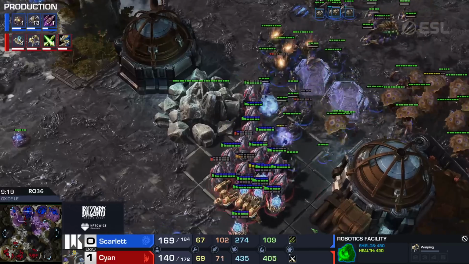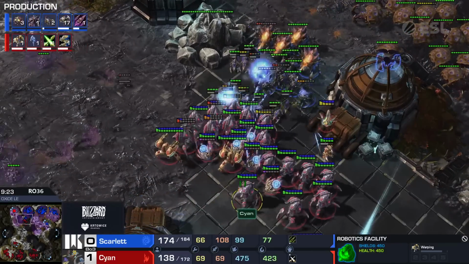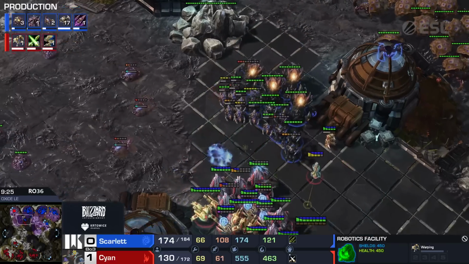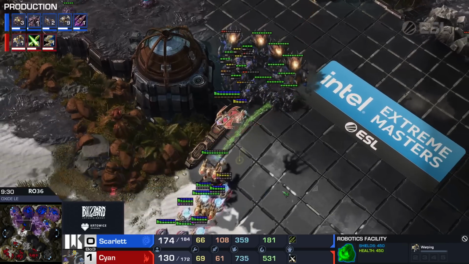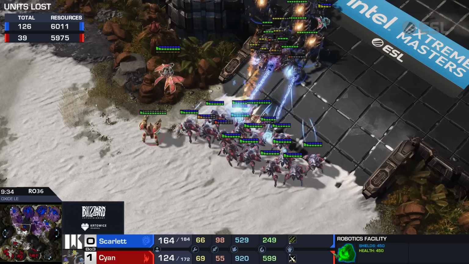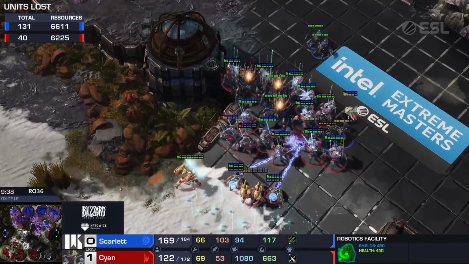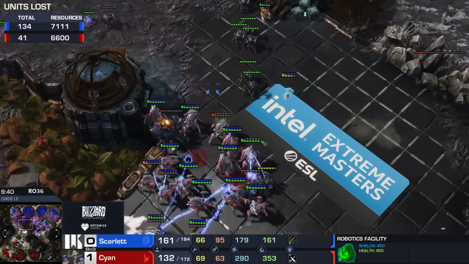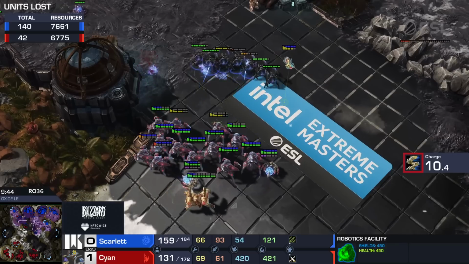Another blink forward here coming out of Cyan. Swarm hosts are being used here, but these trades aren't quite as good for Cyan as you would expect of someone with the early game that he had. And he's actually going to get pushed back. This unit loss is relatively equal to the Zerg, and if you're building roaches, you're going to be happy to see it. I think Scarlett is moving too far now though. So she completely... What did she do here? Yeah, she overextended here a bit for sure.